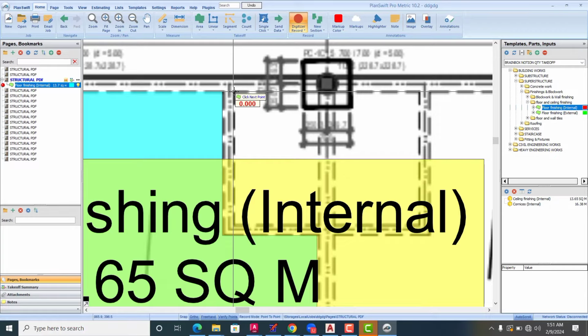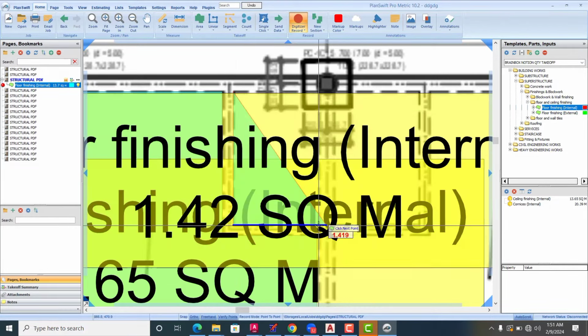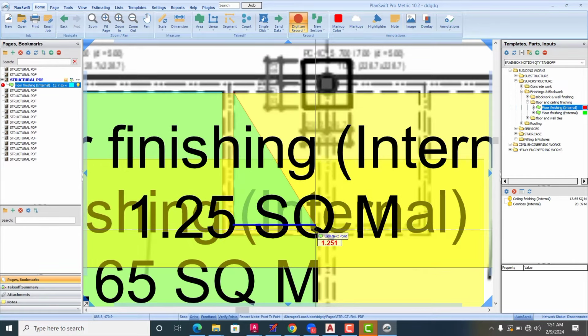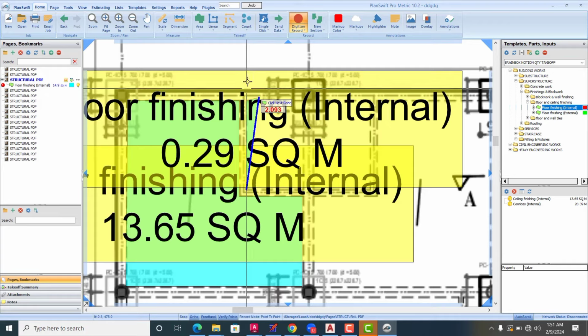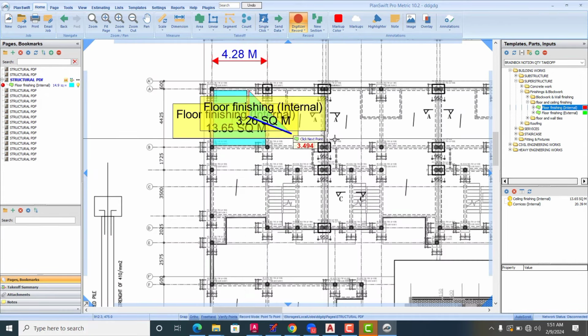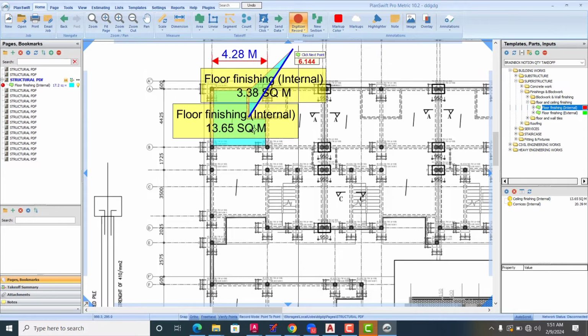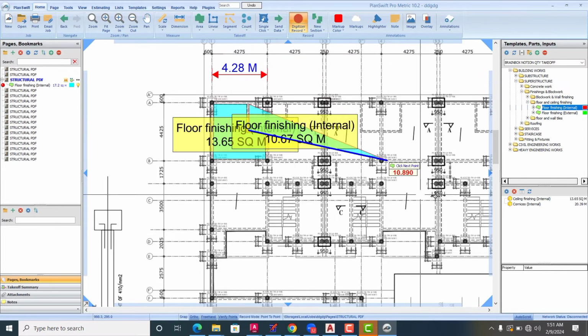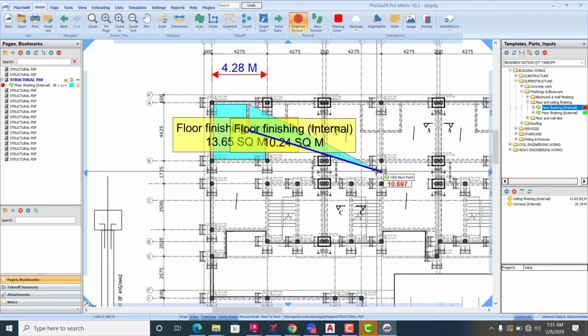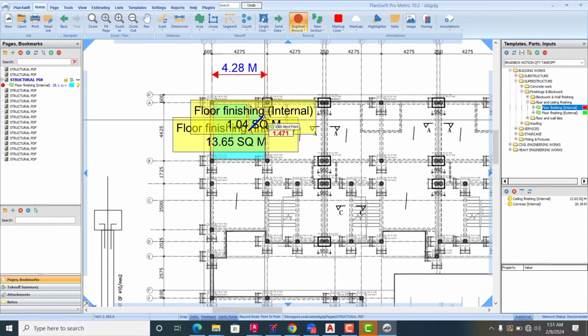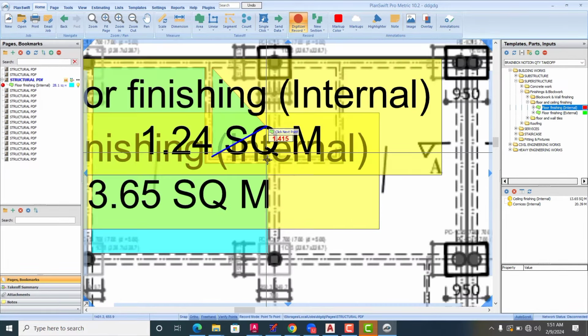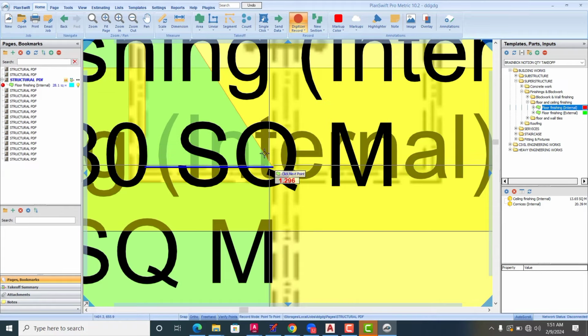So if you want to take that of your toilet, you can take that of your toilet. Pick one. This highlight that it is giving you can actually be taken off if you don't want it to be giving you all of these highlights. You can see the highlight is causing some little obstructions here.